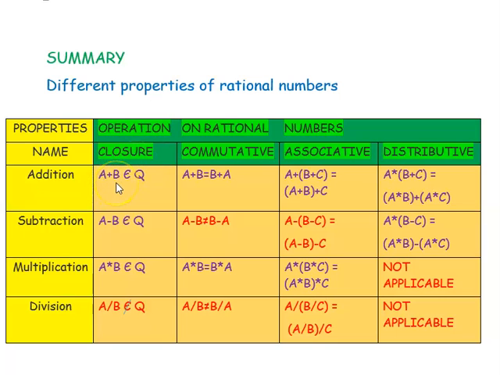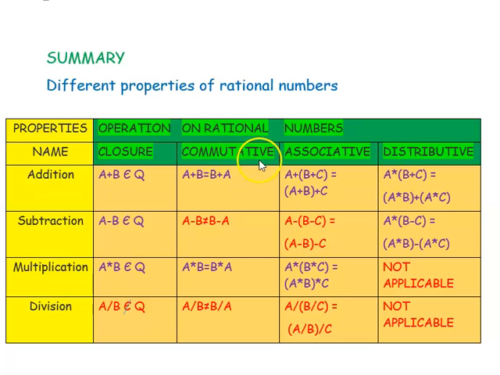So, if a and b are rational numbers, then its addition a plus b should also be a rational number. So, it's satisfied for addition. If a and b are two rational numbers, if you subtract those two rational numbers, then the result should also be a rational number. So, it satisfies for subtraction. a and b are two rational numbers. If you are multiplying those two rational numbers, the answer is also a rational number. So, it's satisfied for multiplication. But if you go with division, if you take two rational numbers and divide them, you will not get the result as a rational number. So, the closure property is not satisfied for division operation alone.